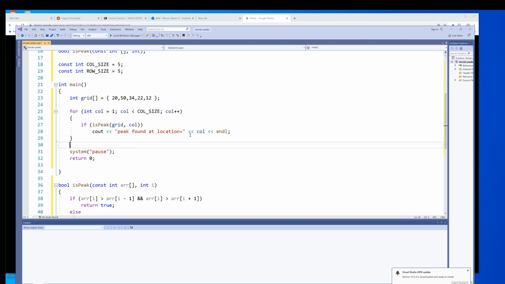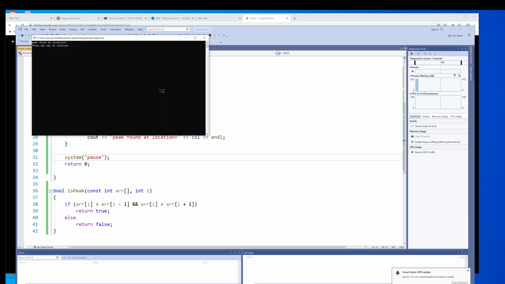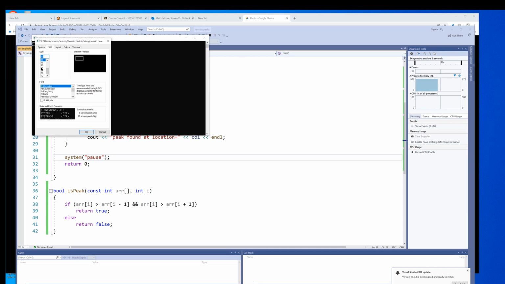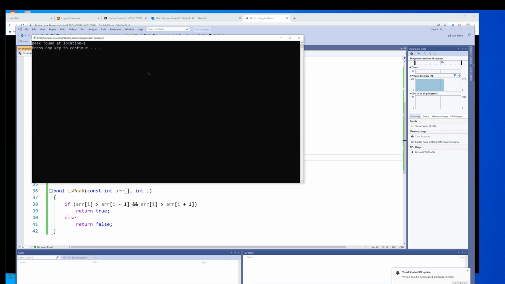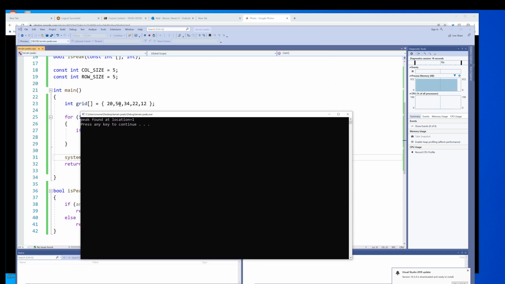So let's try it out. So we'll see if it found our peak, which was this one. And that's the only one, right? Because this one's not larger and these are not peaks. So it goes up and then it goes back down. Okay, so let's run it. Okay, so when I run this program, I find that, let me see if I can make this a little larger here. 24, let's say. Okay, so we found a peak at location 1, right? Location 1 is this, the 50 here. Okay. All right, so that appears to work.